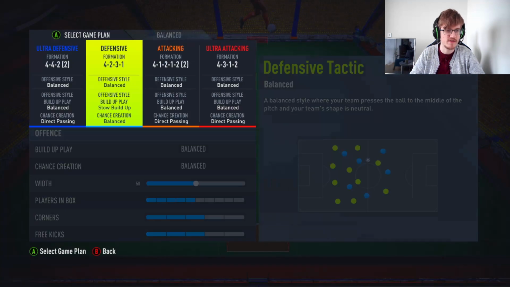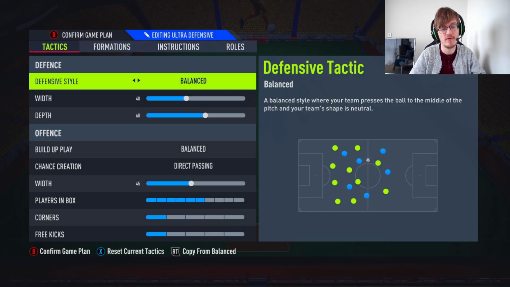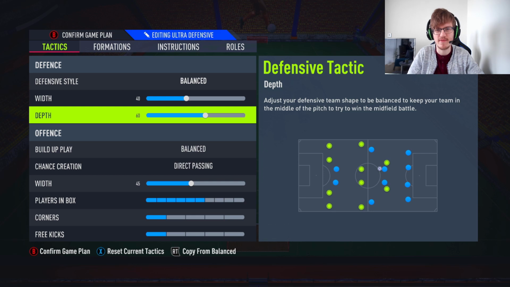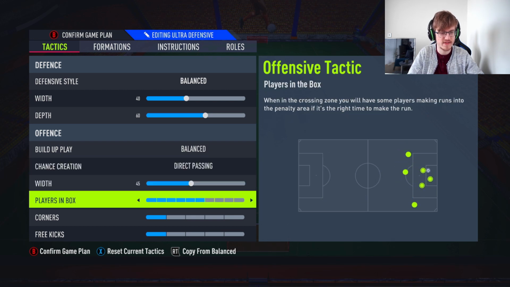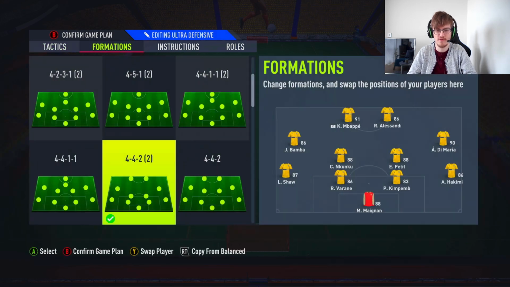And I think, guys, we need to be moving on to the other starter formation, which a lot of people do like, the 4-4-2 second variation, balanced, 40 width, 60 depth. Yes, it is a bit more of an attacking starter formation. Balanced build up, direct passing, 45 width in offense, 6 players in the box, one corner, two free kicks it should be.